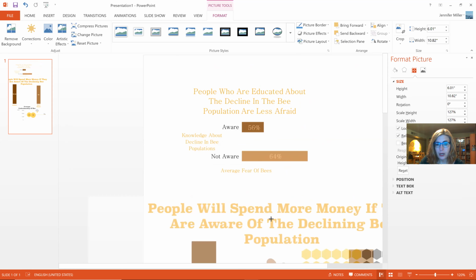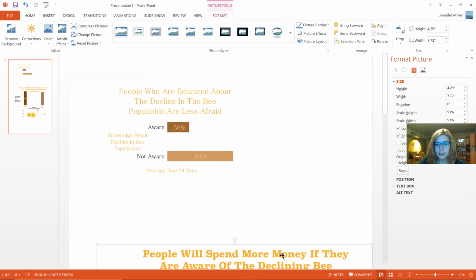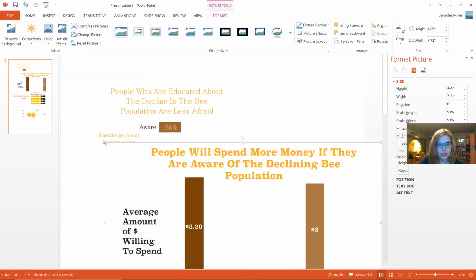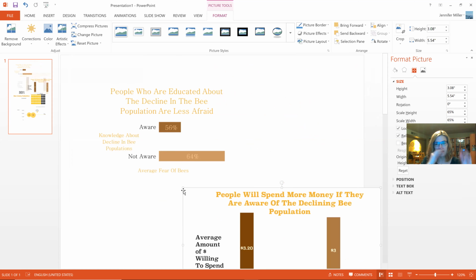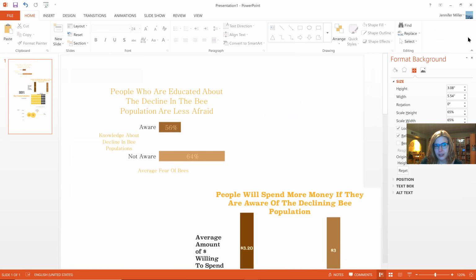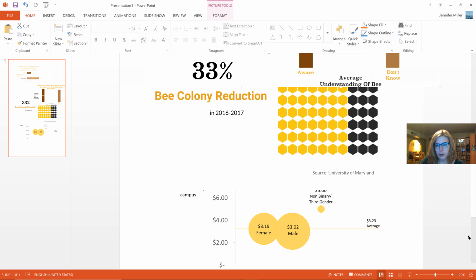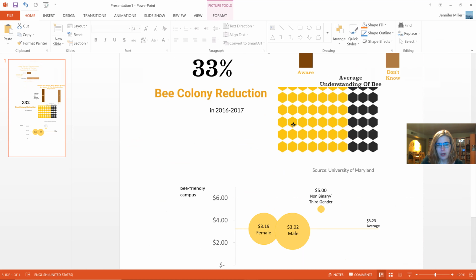I would probably want to put a couple of different graphics on here to kind of tie some things together. Maybe a bee, maybe a honeypot, something that would help visually tie some stuff together. And I also want to work on the story that I am trying to tell, because right now I just have a collection of things, but it doesn't really make sense as a story. So I want to put that together with some other words.